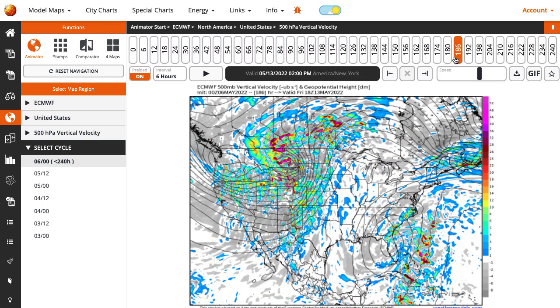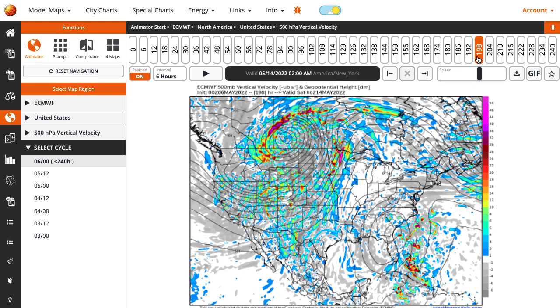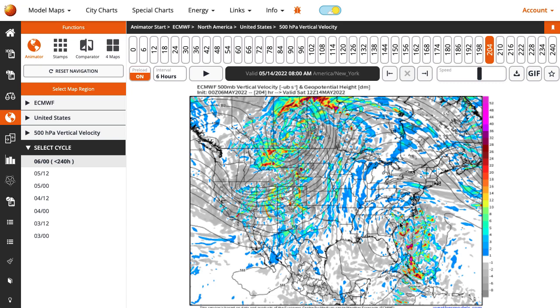And then as we head towards next weekend, Friday on through Saturday, the upper level low continues to retrograde south. Our high pressure system is gaining more influence here with the polar jet stream. Here's our upper level ridge. Here's our upper level low. These two are feeding off of each other, and this will start to strengthen, and this is going to introduce warmer conditions by the end of next week and drier conditions. Some models are faster with this evolution, some models are slower. So again, rather than trying to pick the best model and trying to be too fine, given the volatility in this situation, basically look for pesky showers.